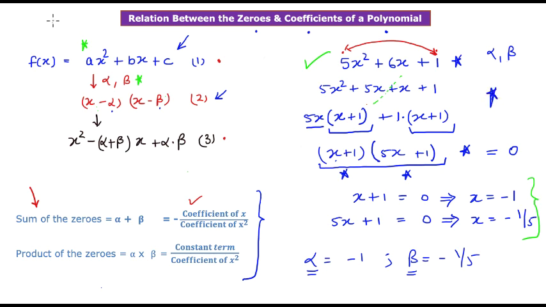So with that, what exactly is the summary from this tutorial? The summary is that to find the zeros of a polynomial, in the case of a quadratic equation, you are always comparing your given scenario, something like this, to one of these three forms and trying to find your zeros based on what you have been given. Either you equate to this one or you equate to this one. Or if you are given only the zeros and you have to convert it back to a polynomial, then you could follow one of these three methods.